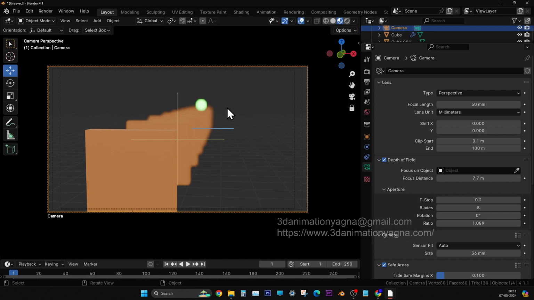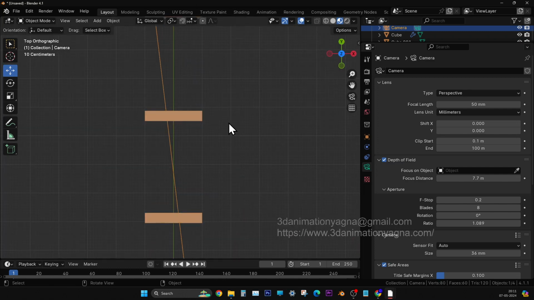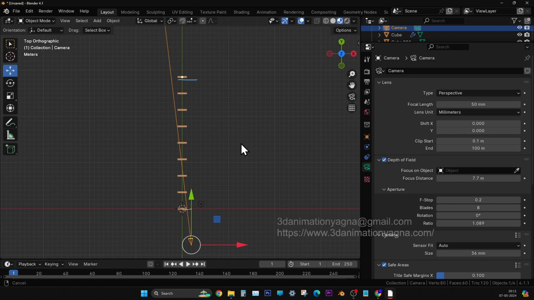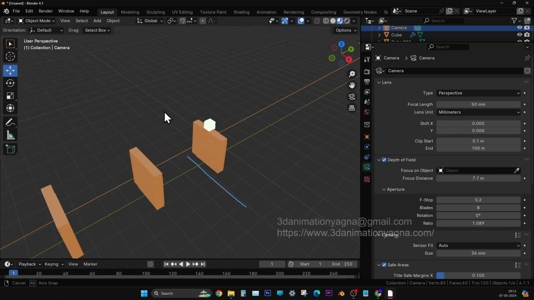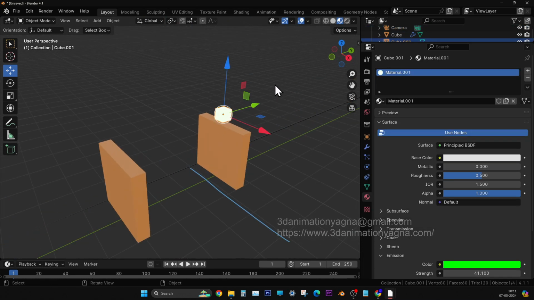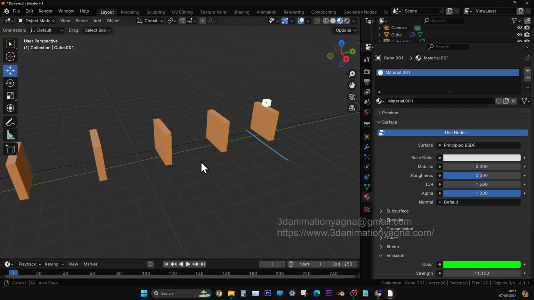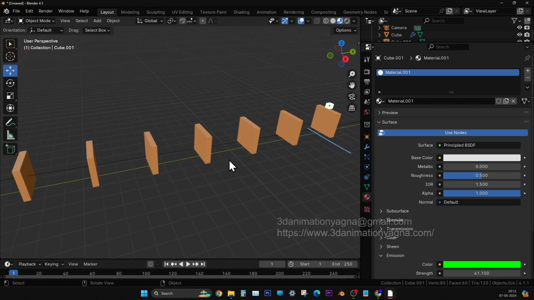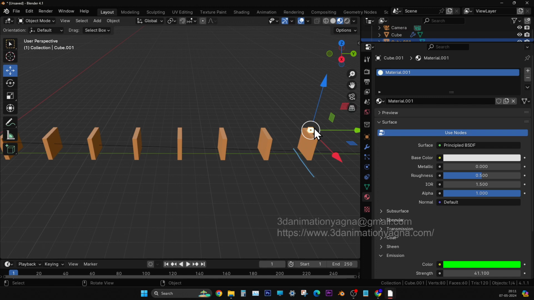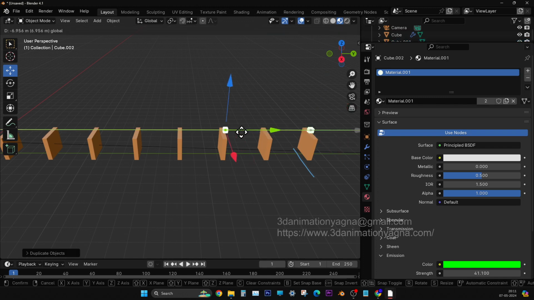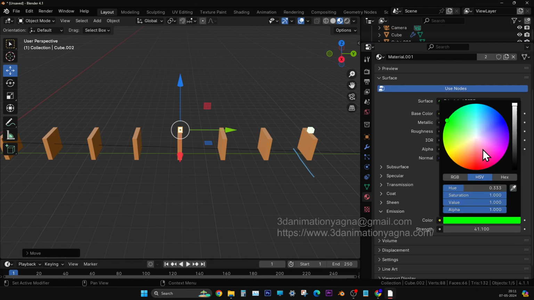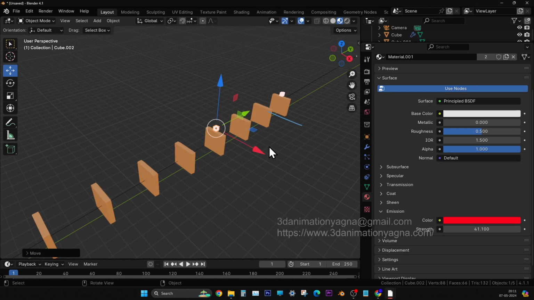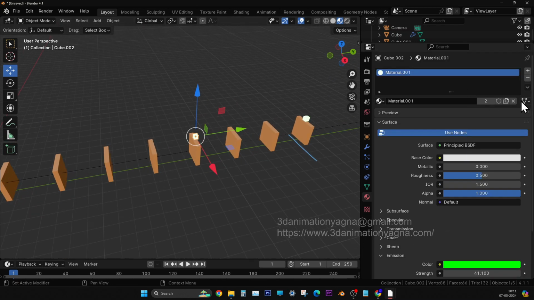Now in this depth of field, three ways are there. How? See, this place I have kept the emission cube. Here I have kept the emission cube, this cube, with green color emission. I am going to keep one more cube here, in the middle of it. I have selected it, pressed Shift D, moved it and placed it here, and now I give it a red color material. Sorry, I have to give a new material.